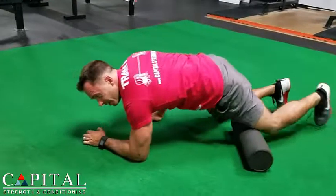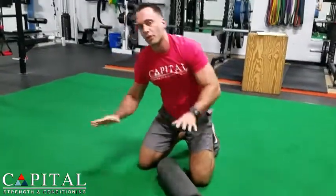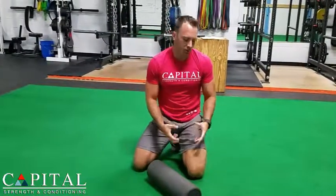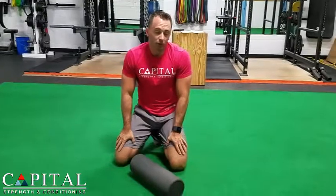Now, if it's really tender, if it's really painful, put more pressure in your arms and legs to take off the weight that's pushing down on the roller. As you get used to it, as your muscles get a little more supple, you can put a little more pressure on there.